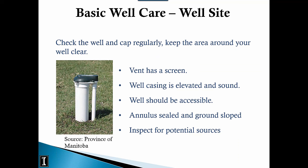We ran into a case in Virginia where these people couldn't figure out why they kept getting bacteria hits on their well. And I was told, well, my well's in the middle of the yard. There's nothing around it. There's no reason for this at all. It's properly sealed. Then they sent me a picture, and there's about an 18-inch diameter tree about 2 feet from the well, and it's a PVC well like this one. Well, I can guarantee you what I told them they needed to do is get rid of the tree, and maybe even put a lining on the inside of the well, or at least have someone with a camera come in and look at the upper 6 or 8 feet, because in all likelihood a root had got around that casing, and as it grew, it cracked the casing, and now there's a pathway there for bacteria and things to get in the well.